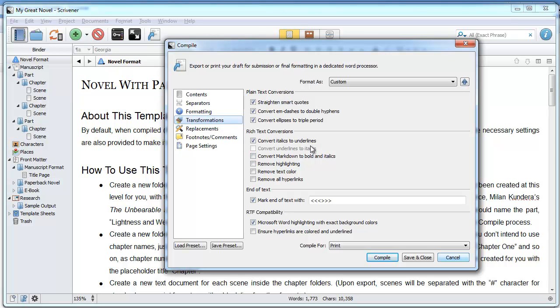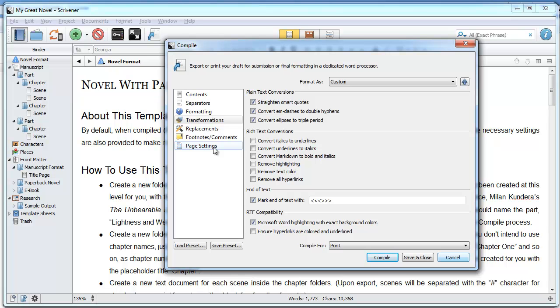By default, if you have any italic text inside your manuscript, say a character is thinking certain elements inside your storyline, and you put that text in italics, it's automatically going to convert those italic lines to underlines, and it stands out when you're reading something visually. So I was trying to find the way to uncheck that conversion, and that happens during the compile process under the transformations tab here. So if you don't want that conversion to take place, simply uncheck that italics to underlines conversion under the transformations option inside of your compile process.